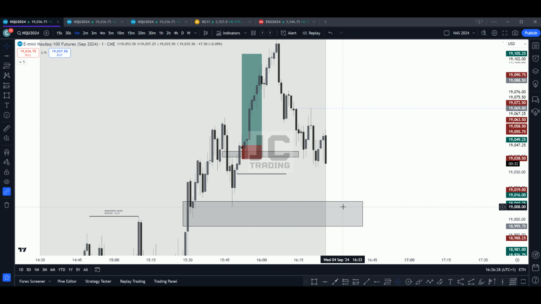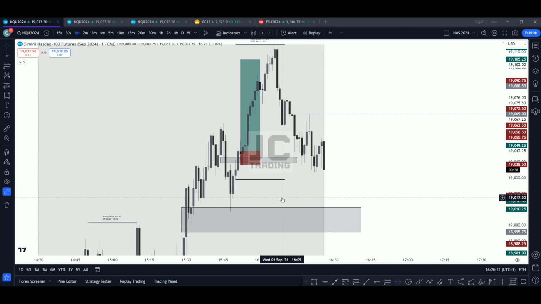And that was a 5 minute. So ideally, the higher time frame fair value gaps, I like to be between 3 and 5 minutes. This was a 5, so as good as it gets. We also only had one fair value gap. So this is the fair value gap here. We only had one fair value gap on the leg that came down to put in the sweep.